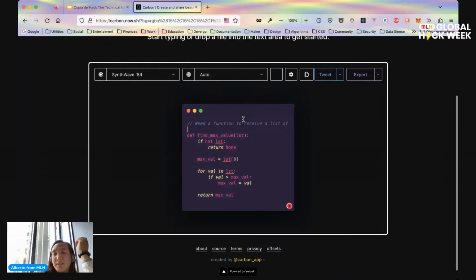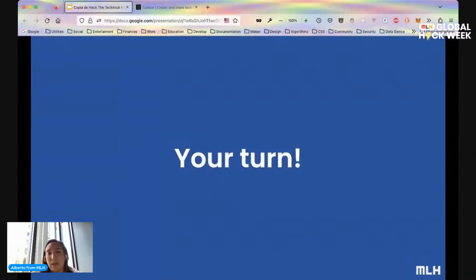single value in the list, I checked if this next value is greater than the one I had before. If it is, I save that new value as the max value. And when the cycle is over, I just return the max value. And that's it. That's how I can resolve it.